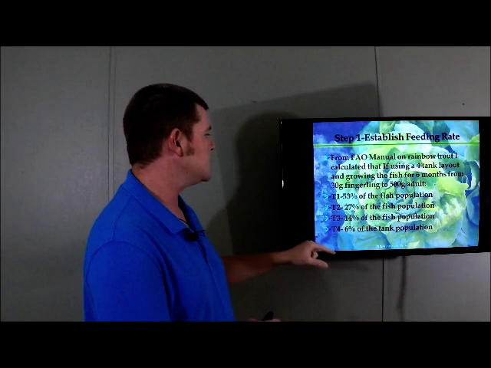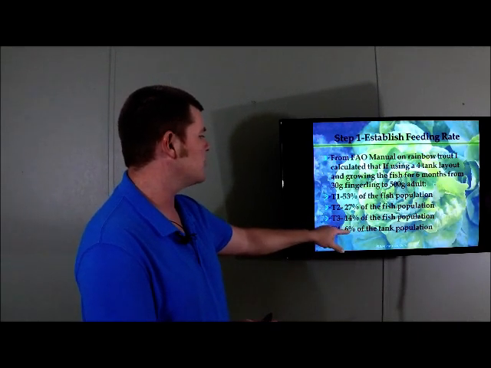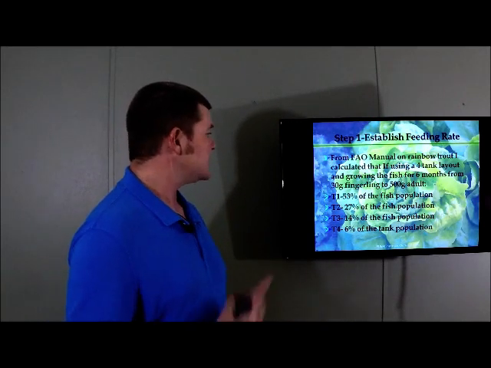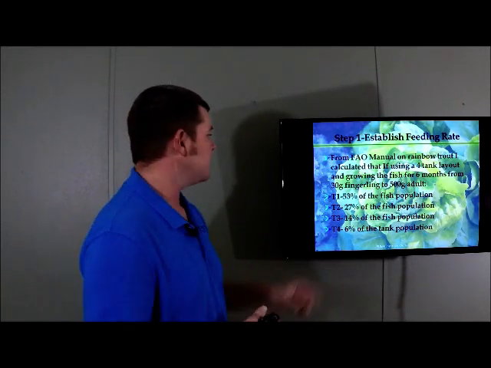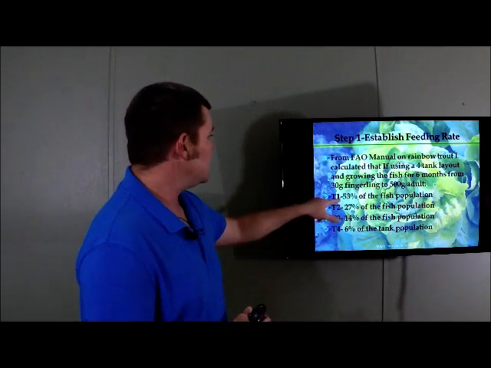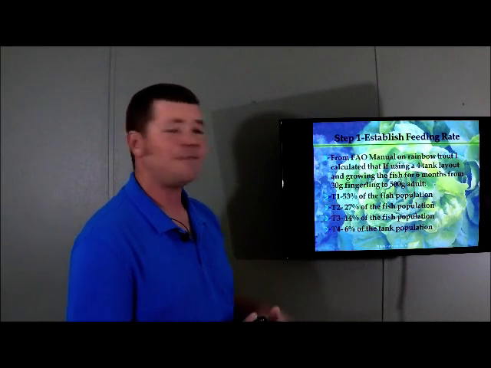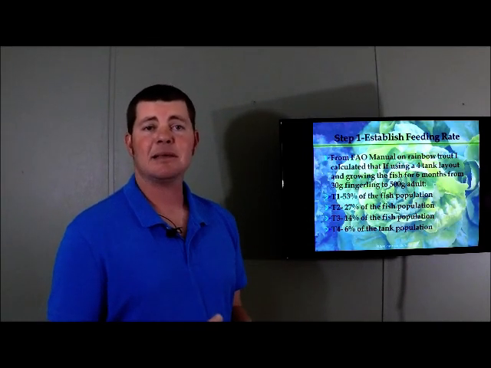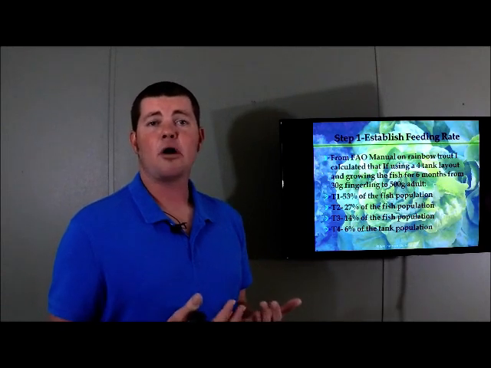Tank 2 will be 27%, tank 3 will be 14%, and tank 4, our smallest tank, will be only 6% of the total population. So this is fairly different than the tilapia. Tilapia, we're at 42% in our heaviest tank. In this scenario, with rainbow trout, 53% of their weight is in that heaviest tank. And what that means is they grow less uniform than the tilapia.